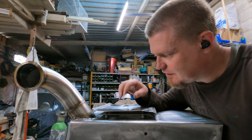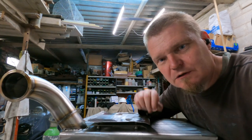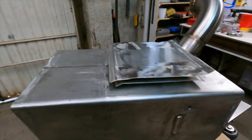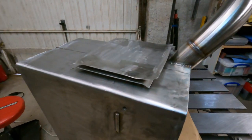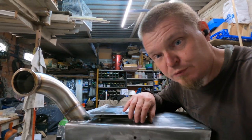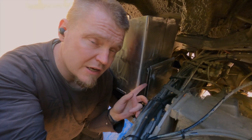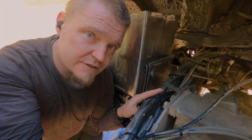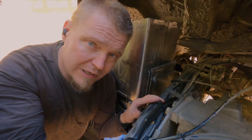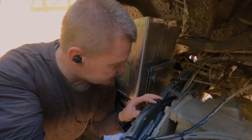Right, so here's the heat shield. Ow! Ooh, ah! Just kidding, it shielded me from the heat. Anyway, let's see if it still actually fits on the truck, or if I have made a boo-boo. This now means that there's two protective layers of stainless steel here to protect these hoses and cables and electricery spaghetti and all of that stuff.